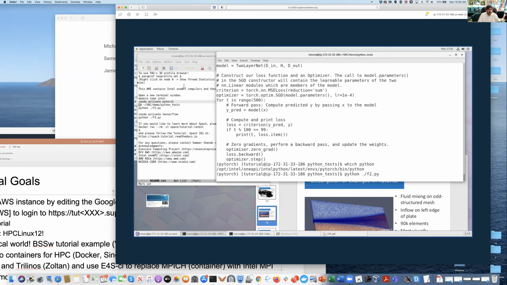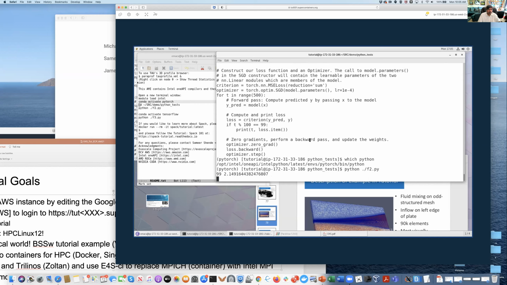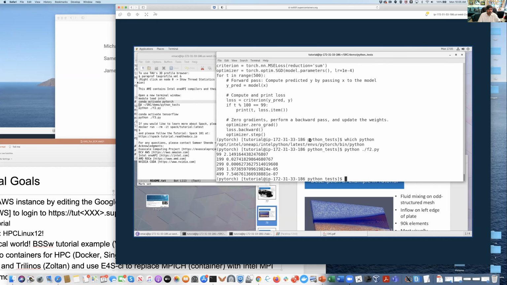We have conda activate TensorFlow, and then the f3.py, which is based on TensorFlow.